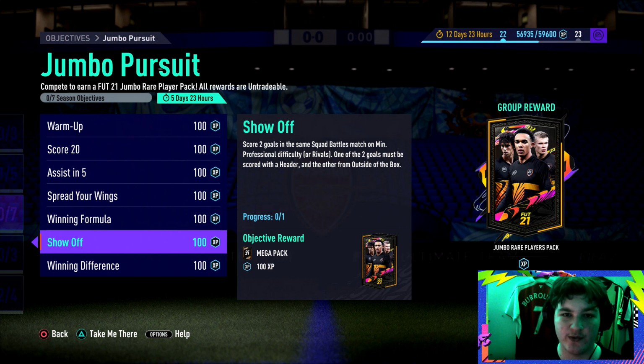I believe it was the last silver ones, where it was like score 4 goals, 1 must be a volley. People were confused because it didn't clarify if it had to be with 1 player to score the 4 goals with that one player, or you could use different players. So for this one, I'll just say be safe and score 2 goals with the same player, and obviously one of the 2 goals has to be a header, and one of them has to be outside of the box.